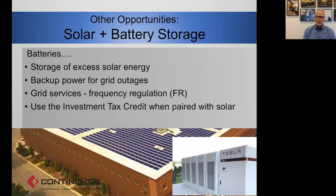The other big opportunity right now is solar plus storage. When you install lithium-ion batteries in combination with a solar array, you can use the Investment Tax Credit available for solar. Battery storage allows you to: store excess energy from the solar array, have backup power during grid outages, brownouts, or blackouts to keep the lights on and the factory running, and provide grid services — especially frequency regulation. The frequency of the grid is 60 hertz here in North America, and batteries help bring it back to 60 hertz when it drifts. They will pay you for that service. And when you pair solar with storage in the right ratio, you can take the ITC on that total capital expenditure — a very generous subsidy.